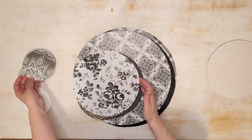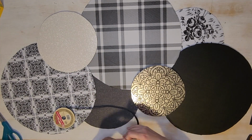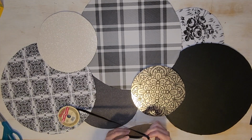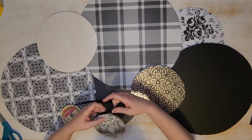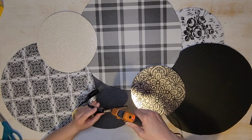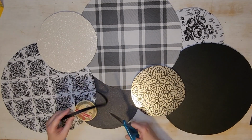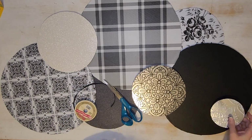Now here's all the circles covered. I decided that the edges on 3 of the rounds were a little too rough. It's the ones that didn't have the shelf liner on it, so they weren't wrapped. So I went ahead and glued on this thin ribbon that I've had in my stash forever. So I just glued it around the edges. I'll do it on this small one. I do it on the slightly larger one that I used the sticky tile on.